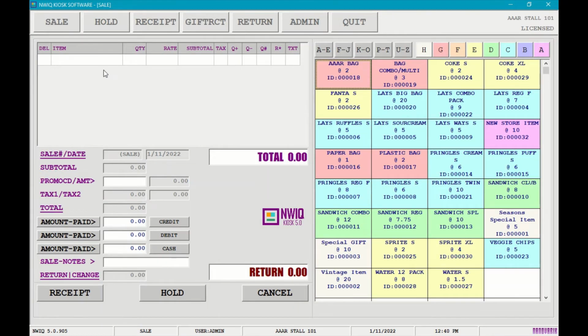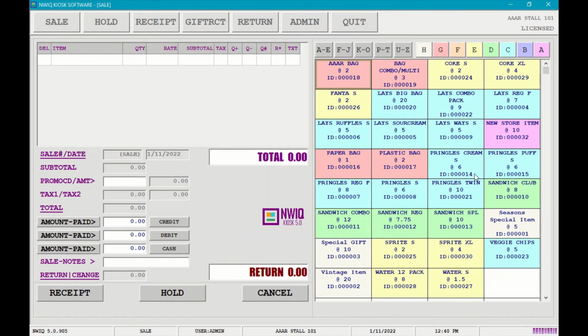I hit sale, so you can see that it is no longer sorting by the group, it is only sorting alphabetically of all the items. Okay, going by A, B, C and that way. So even though this particular new store item has been marked in A group, it will not be sorted. Okay, so let's keep it like this. I'm going to select a few items, do the billing and explain this particular screen.